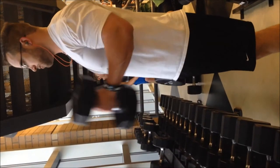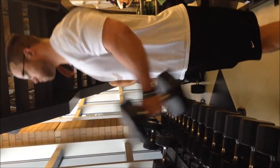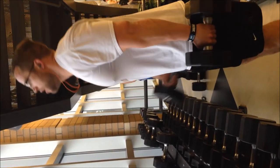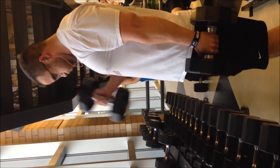And the last exercise we did, unfortunately I don't have any video of you doing this exercise, but we're just doing regular hammer curls. This weight, I usually start off around 40 and keep the reps up high. And in this case, I actually did the most I've ever done, which you'll see here in a little bit. I believe it was 70 pound dumbbells, so I was kind of impressed and happy with myself.